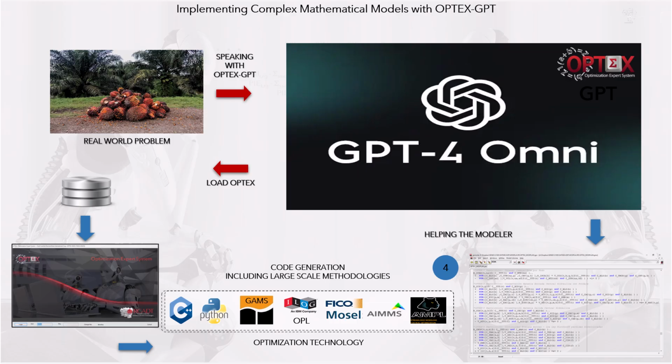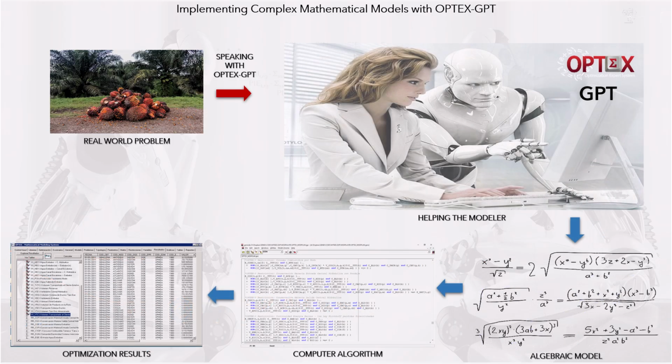In this way, the user will be able to communicate with the OPTEX model database, and use all the documents produced by HI for the management of the system. All through a conversation, out loud if you will, with OPTEX GPT. At the limit, if the user wishes, OPTEX GPT can perform the entire process in a single step, until the results are delivered. There is no need to store intermediate results. The basis of the OPTEX GPT conversation will be so-called prompt engineering, called by Hai the engineering of ideas.